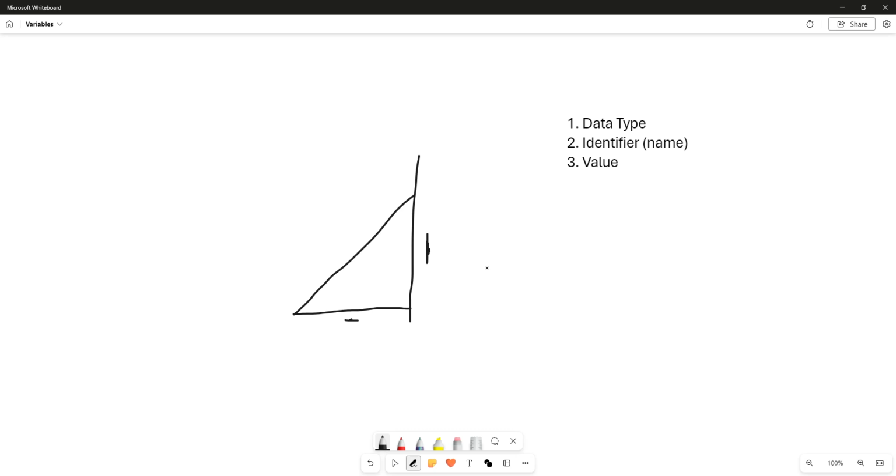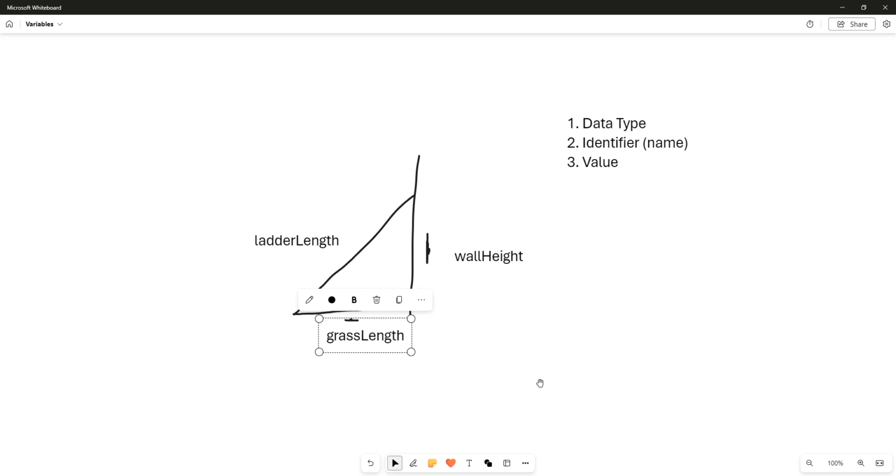Now, your first inclination is to create your variables and call them A, B, C. But the problem is that those aren't useful variable names. They're not descriptive. They're not helpful. We don't know anything about them. Those variable names are relative to the formula, not the problem. A better variable name might be something like wall height. Over here, it might be something along the lines of ladder length, and down here, it might be something like grass length or ground length. So we give our variables descriptive names relative to the problem.